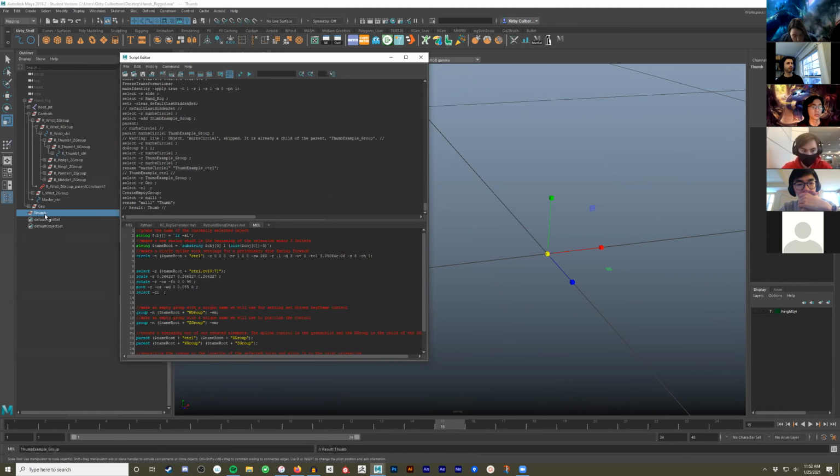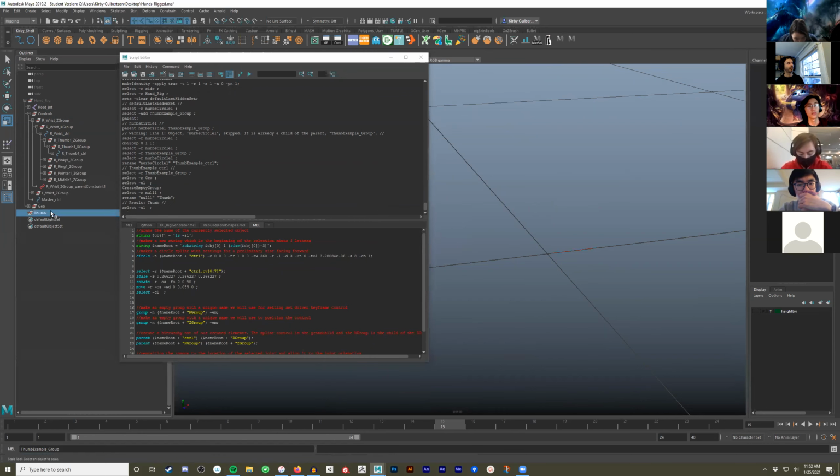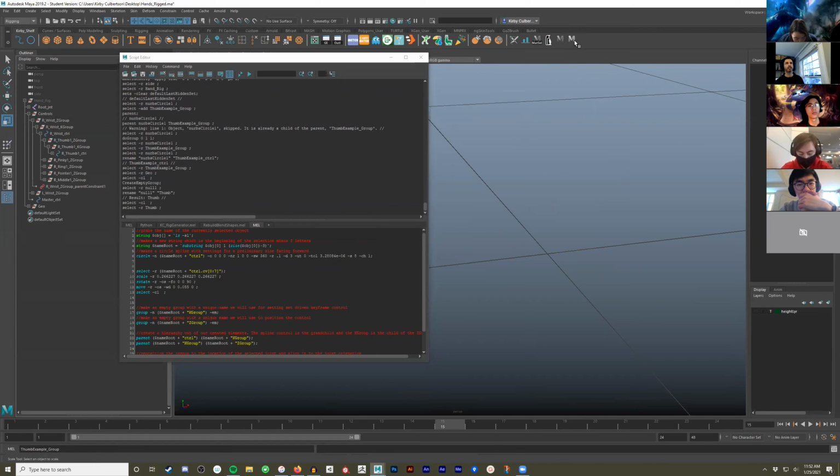And then, at this point, what you can do is copy those 3 steps up here to your shelf. So if you highlight all 3 of them, you click the middle mouse button and you drag, you can just put it up there and you say, save it as Mel. So now, at any point, I could just hit this button and it makes a group called thumb with 1 button click. So you can keep adding steps to that.